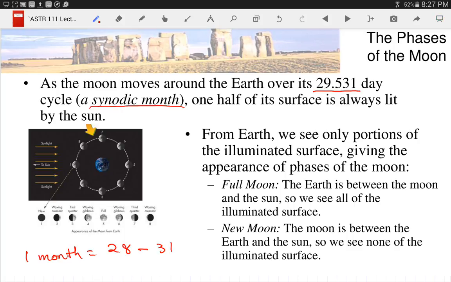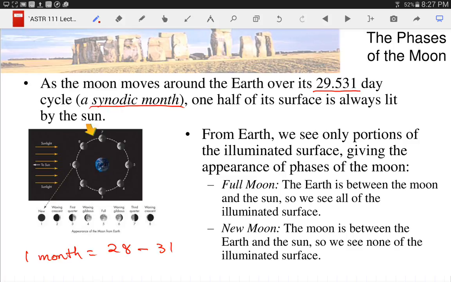I say it always faces us. There's a little bit of jitter in there, but we'll not worry about that. So the moon is just going around the Earth, constantly facing the Earth. So in 1 month, the moon is going like this, facing the Earth. Okay, so that's what's happening to the moon during 1 month.